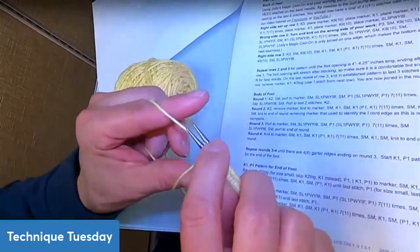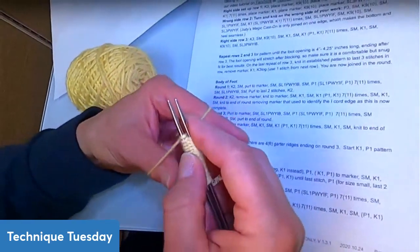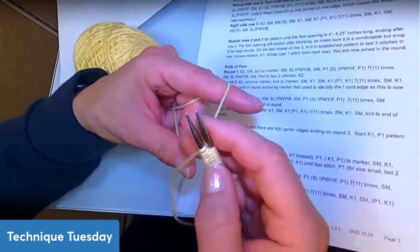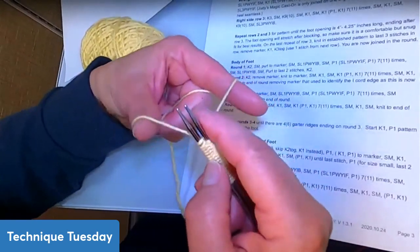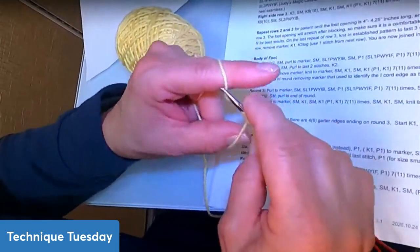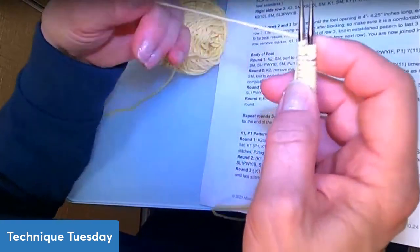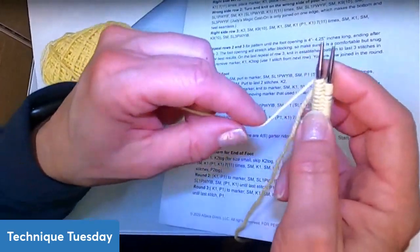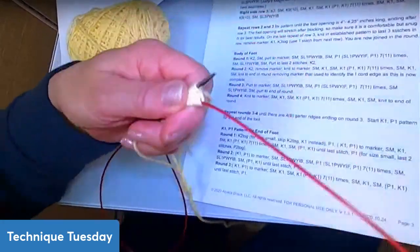Turn it this way — did you see how I put the two yarn tails in the center? Turn it over. What do you see there? Purl bumps. Now cast on six more stitches. When you cast on, switch how you hold your hands — the top finger does the bottom needle and the bottom finger does the top needle. Cast on three pairs. Now you have all purl bumps, but the last three stitches are knit stitches. The working yarn is coming off right here, and yes — you can do a knit stitch. Ignore everything else and just do it. It'll work. Trust me.